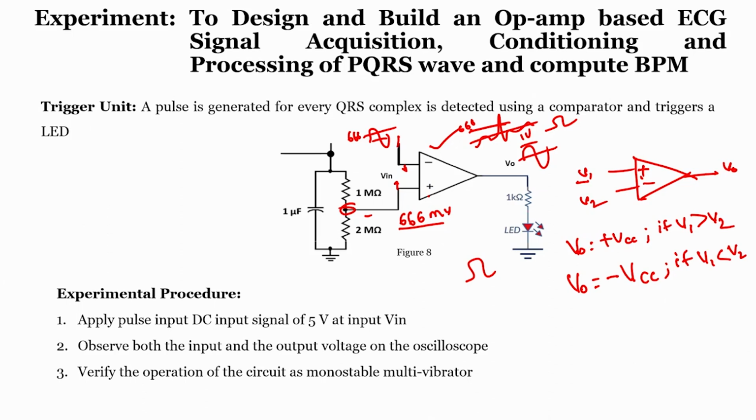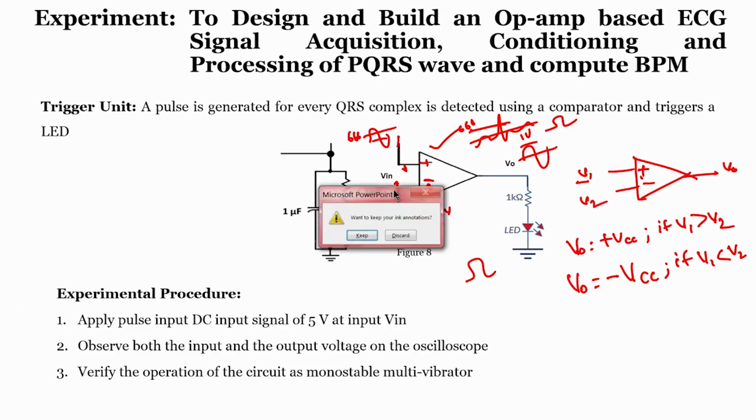So that means if I make this a positive and this a negative, right, then what happens, since it is 666 and this is the sinusoidal wave, this is the threshold. In order for V naught to become higher, the input voltage should be greater than the threshold value, only then it will become higher.